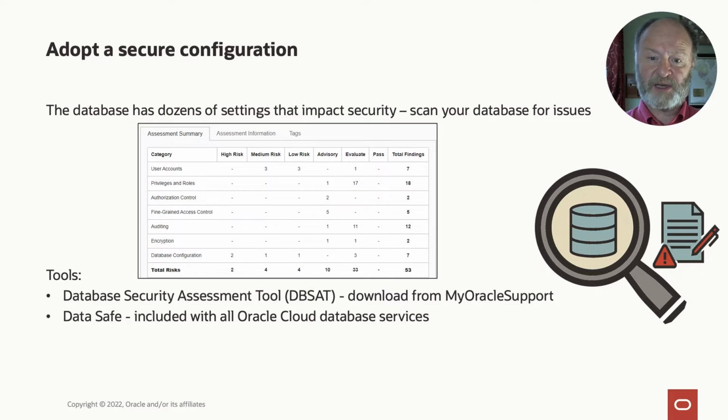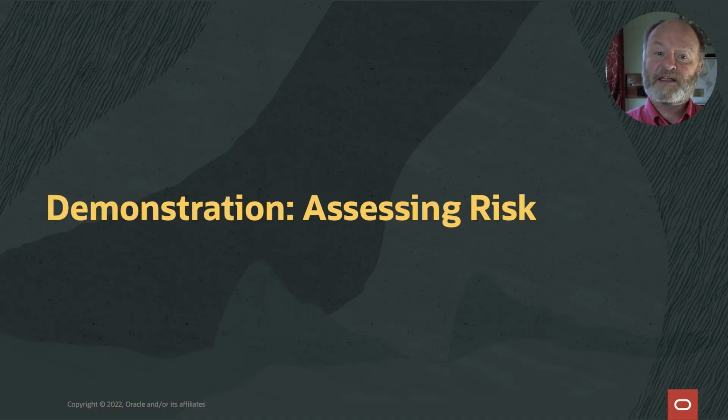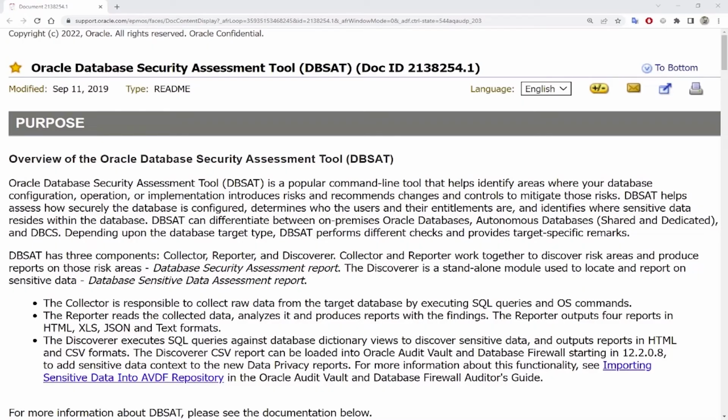One of them is the Database Security Assessment tool. This is available for all customers. You can download it from My Oracle Support. Another is Oracle Data Safe. Data Safe is a cloud service that is included with all Oracle database services running in our cloud. It's also available for on-premises. Let's take a look at using these tools to assess risk.